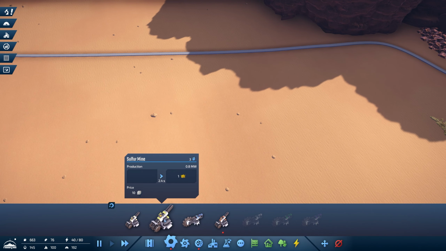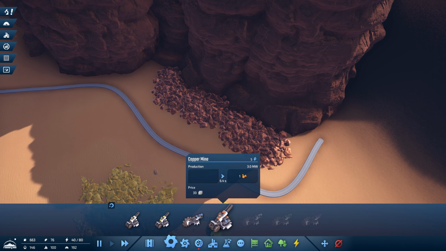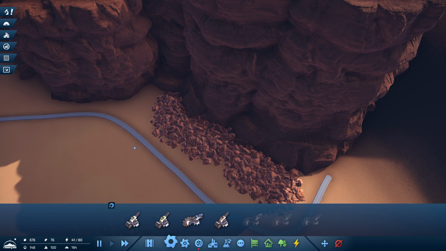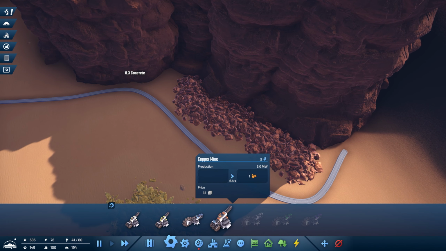Let's try that out. Let's make some electronics. We grab our copper mine, and we should be able to plop it down all around here. Almost. I built the road a little bit too far away from the copper. So let's move it in just a tiny little bit. This whole built-in move it mod basically from City Skylines here is really good. I'm really happy about this mechanic, not gonna lie.